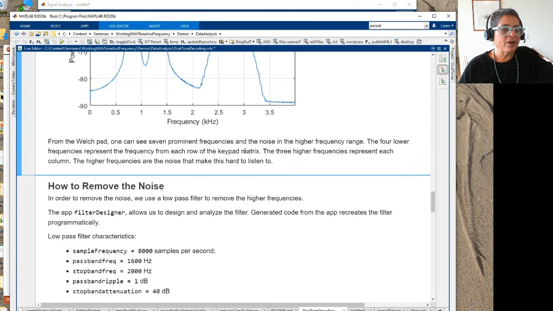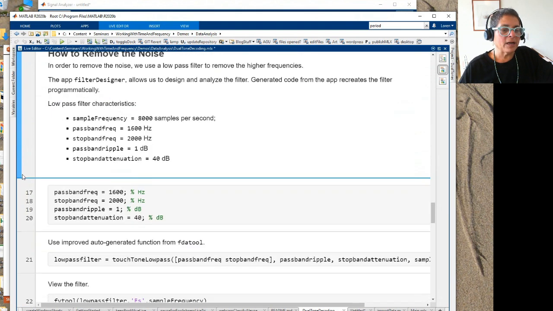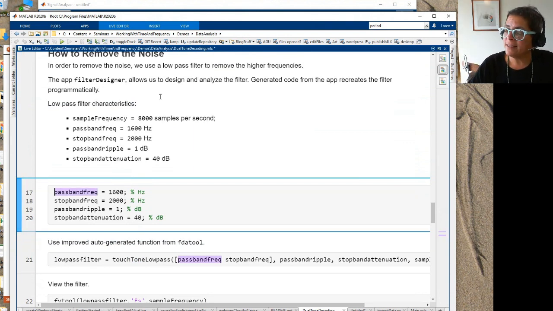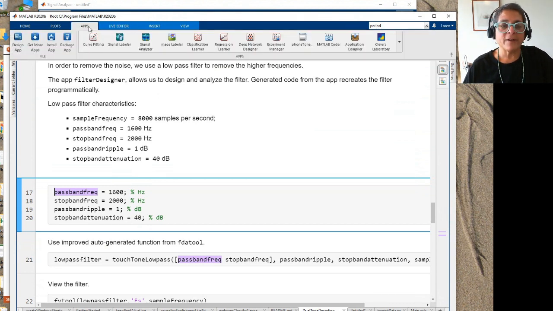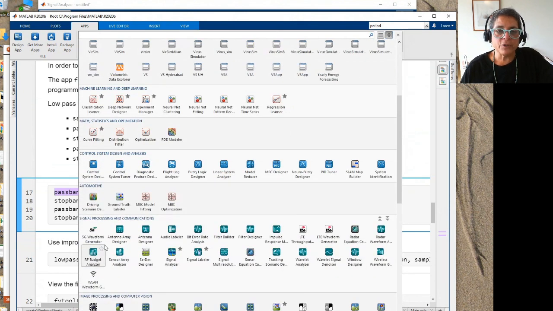If you want to, there's another way, rather than the way in the Signal Analyzer, to design filters that has a bit more flexibility. If I come back to the apps and look at signal processing, you'll see that one of them is a Filter Designer app.